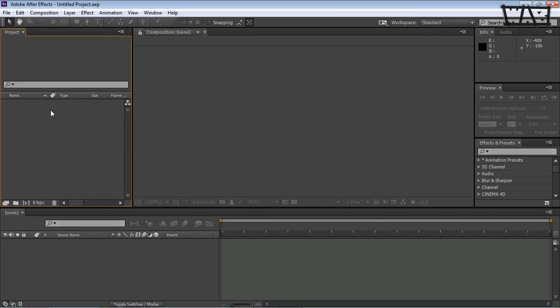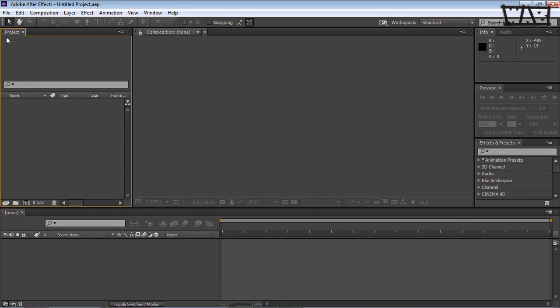And after I do that, we'll explain more about the user interface, because I'll bring in some video and things like that so you guys can see more purposefully what is going on in the different windows or palettes of After Effects.